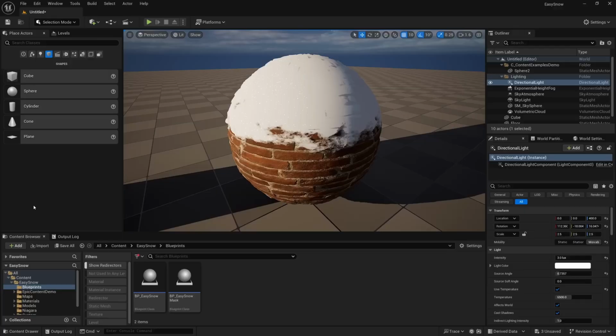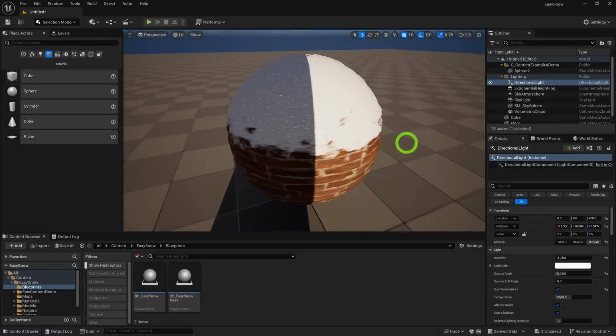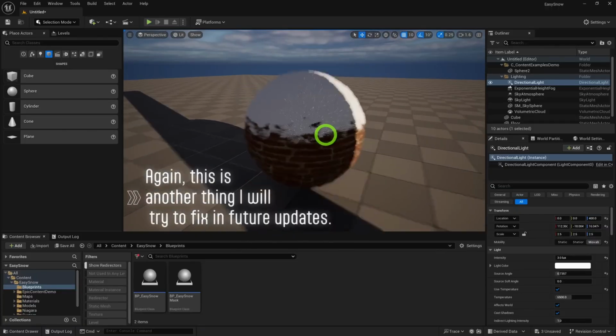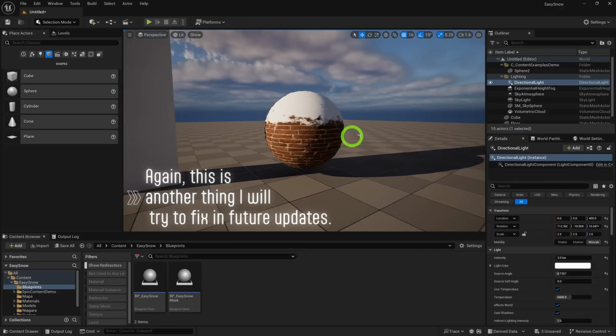Unfortunately, there is no way to mask effects by whether or not they are shadowed, so you'll see here in this example, the snow is clearly shadowed and should not be receiving any light, and it doesn't, but the glimmering still shows up. That's just a limitation we have in Unreal at the moment, but I still wanted to make this effect available to you.